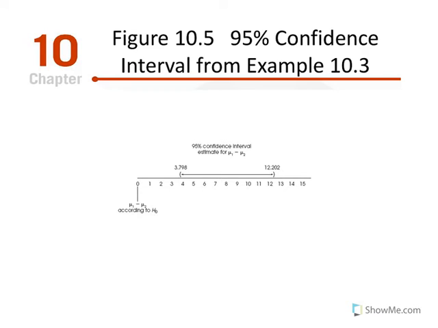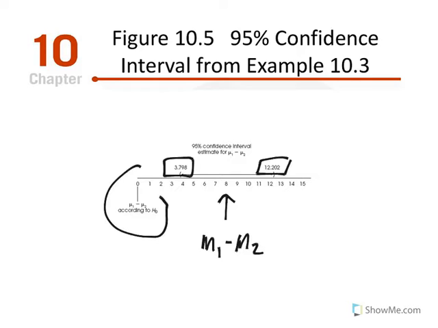So figure 10.5 is an illustration of what I just mentioned. Again, the range here was based on M1 minus M2. It's a good starting point of what we would anticipate the true population mean difference to equal, and these are the values that we calculated in the previous slide. And the null says that the mean difference would equal 0, and notice it doesn't fall within that range. And so this means we are pretty happy. We're confident that we have not engaged in a type 1 error, and that we do see a significant effect or difference when comparing the conditions of this quasi-independent variable.